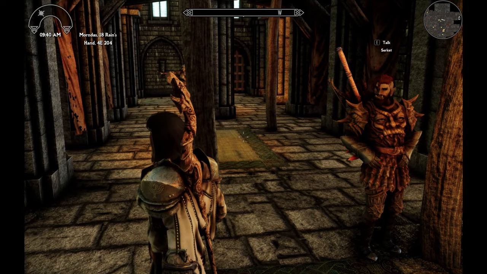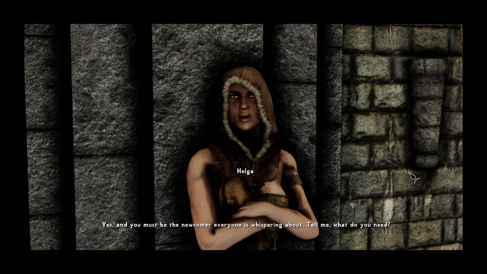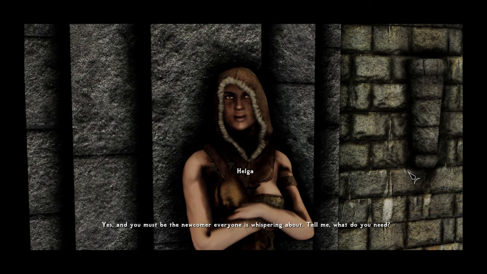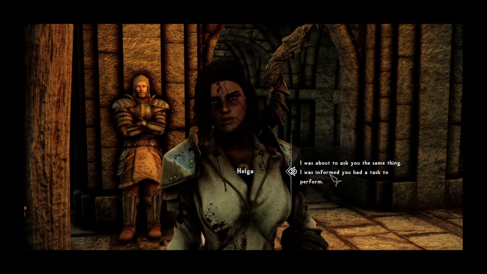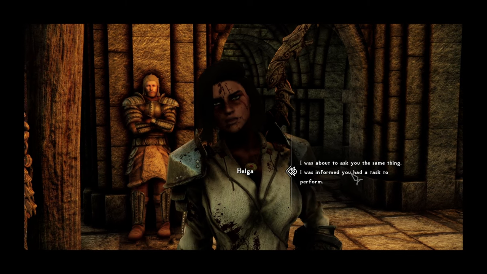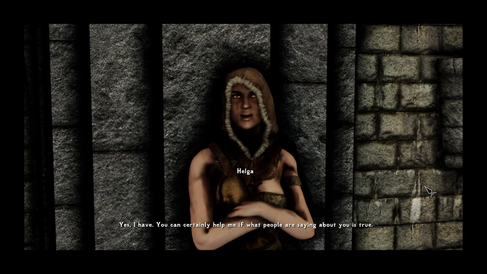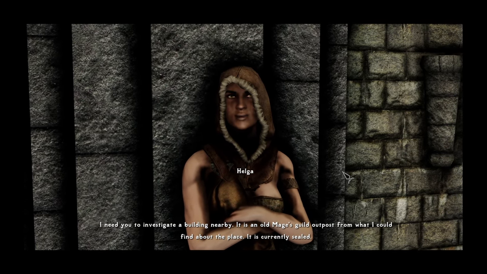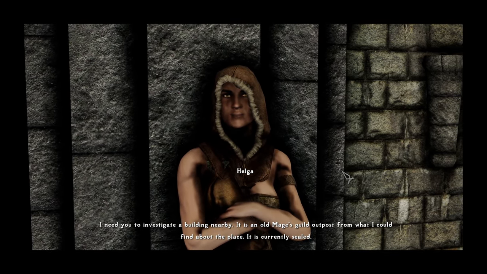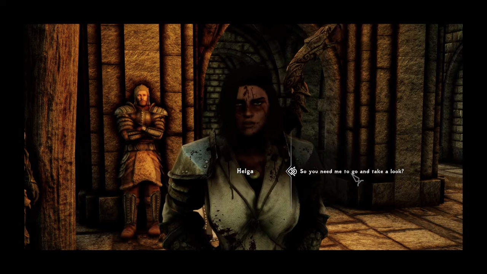You Helga? Yes, and you must be the newcomer everyone is whispering about. Tell me, what do you need? Actually, what do you need? We're here to help. Have a job? Yes, I have. You can certainly help me if what people are saying about you is true. I need you to investigate a building nearby. It is an old mage's guild outpost from what I could find about the place. It is currently sealed. Want us to take a look?